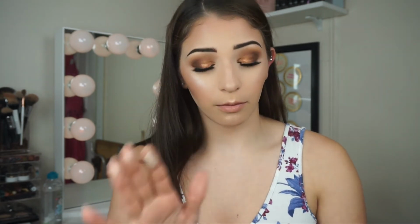I do have the pearl mixed on my cheeks today with another highlighter, but I think these are absolutely beautiful. Let me swatch these for you. I will be honest, they are not in your face, wow, boom, see you from the moon kind of highlighters. They're definitely not like that, but you can get them to look like that. They're really nice when you swatch them. They're pretty pigmented. They're beautiful, beautiful, beautiful.